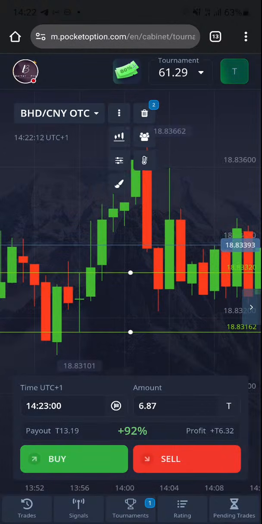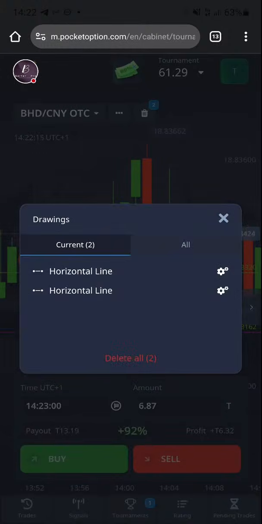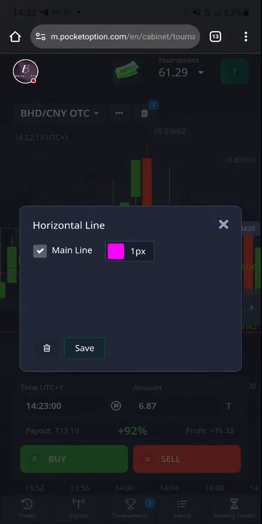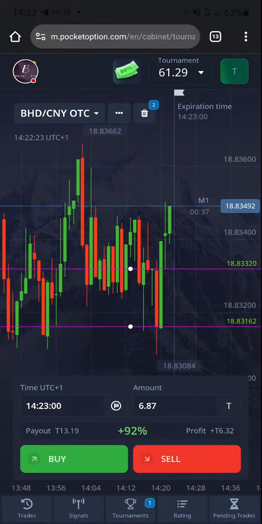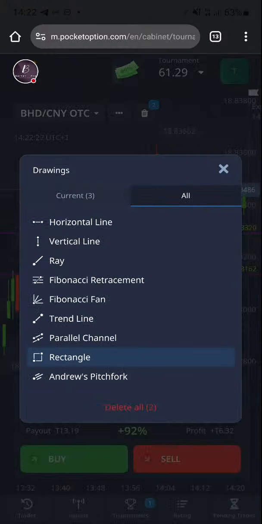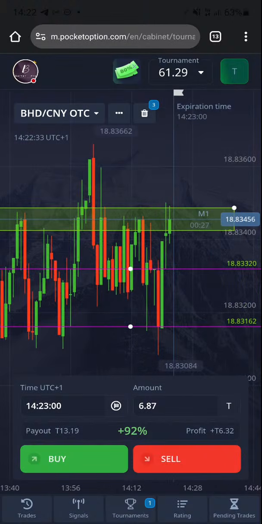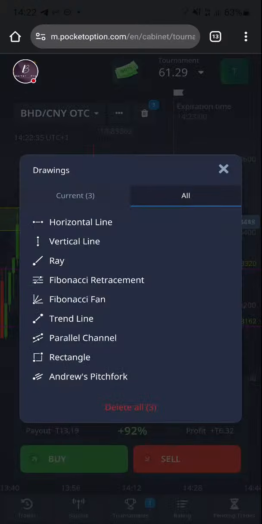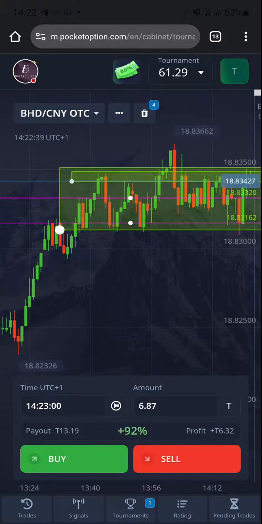So let's mark the doji range. I would label this market properly for you, then we'll mark it as a favorite, then we'll keep an eye on it. Now we're late to this market because the range of this market is this. Let me mark the range for this market. Look at this. This is the range. You understand? That's the area of resistance, and this is the area of support in this market.